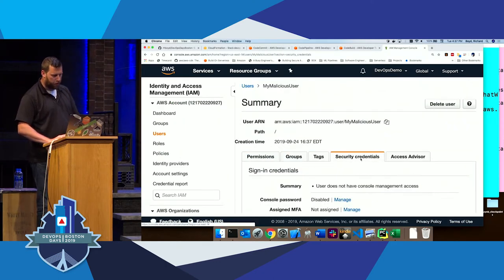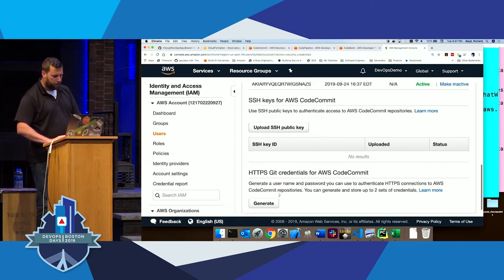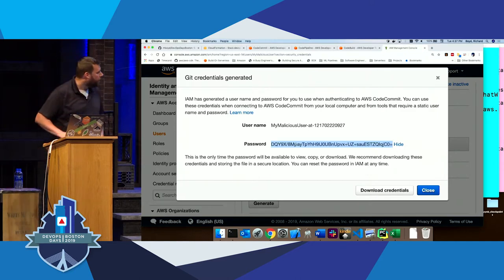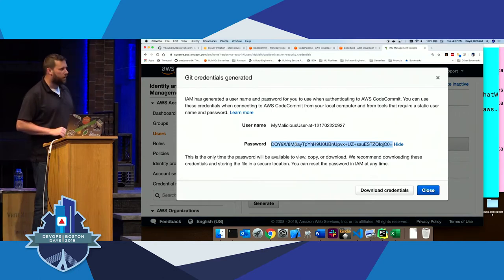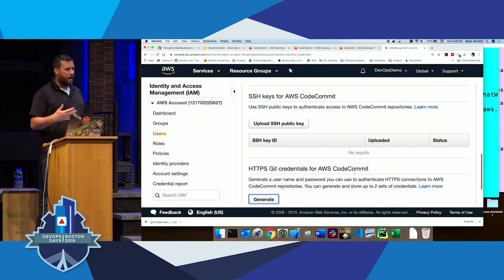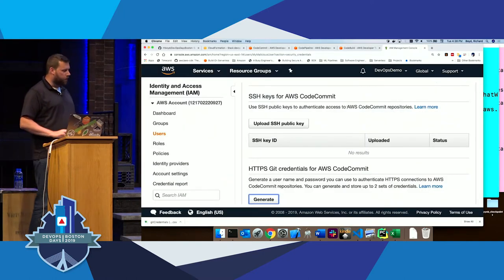For this, you go into security credentials, and at the bottom, generate Git credentials, and then it'll create this username and the password. Hide that. I mean, you can see it. Worst case, someone pushes something to this repo during the demo and it breaks, and then I'm very upset with you. You've disappointed me a lot. So this is what I copy and paste in there, but I just did the download credentials and then close this. And that's the IAM user that I use for this demo if you wanted to reproduce that.